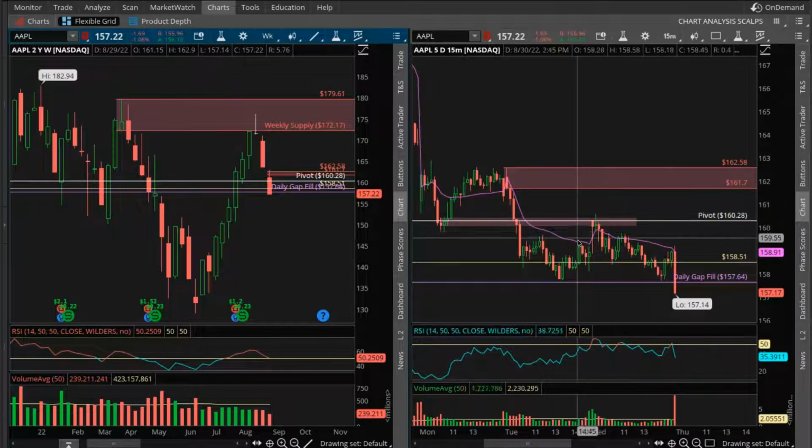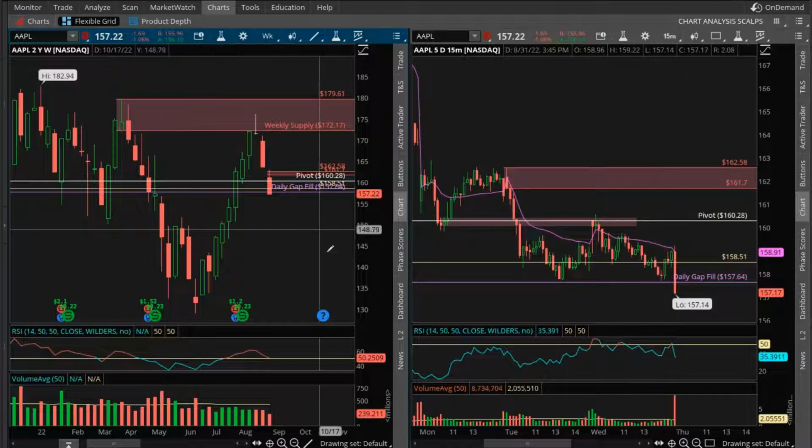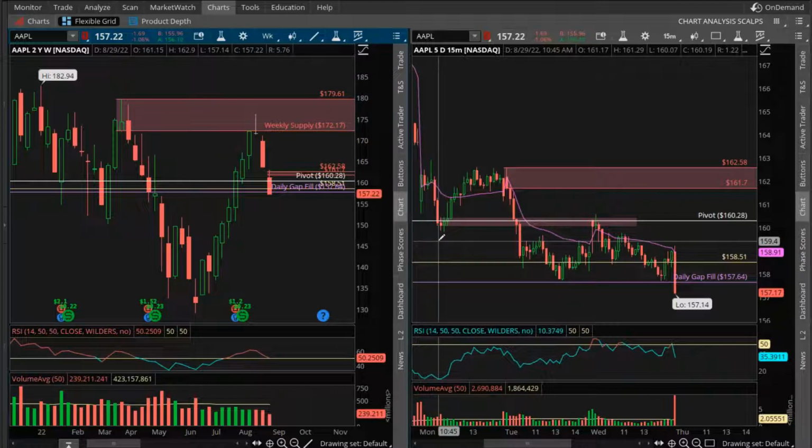You could have taken scalps on that first touch of that first 15-minute candle range. Usually the premium is moving the fastest in the morning, usually that first 30 minutes. So you could have taken this as a scalp or you could have taken it as a longer day trade. Either way, this was a great play going short on Apple, and hopefully you guys understand my analysis on the weekly and how I got the levels for the watch list today.